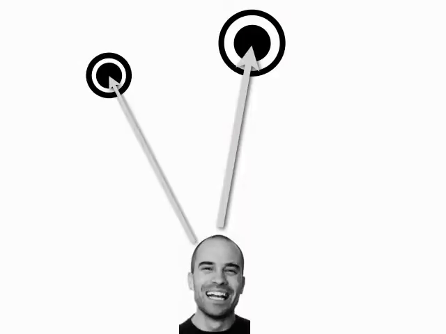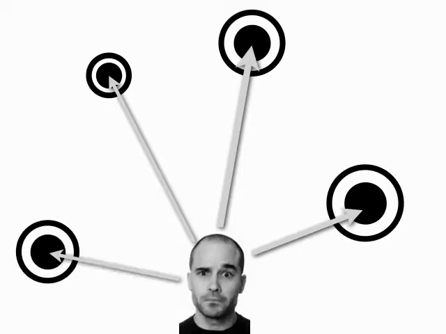So, look at the internet how it is today. You have all these social networks on the internet, and you have to do all the same things for every social network out there. So you have to create an account, you have to put in your profile information, you have to find your friends on there, maybe invite your friends to these services, and you have to do it over and over again, and it's very annoying.